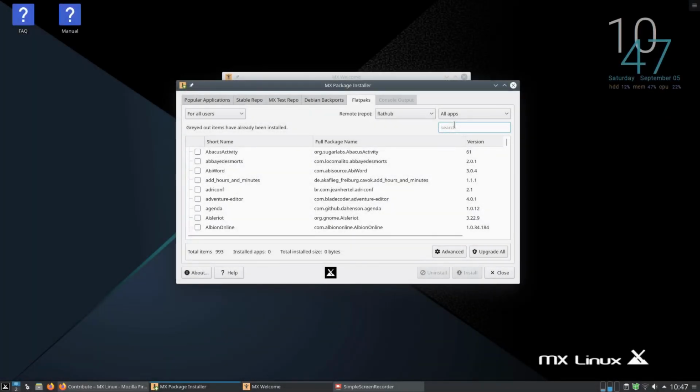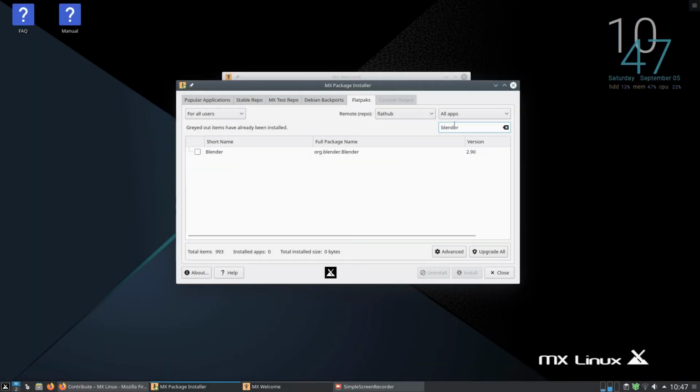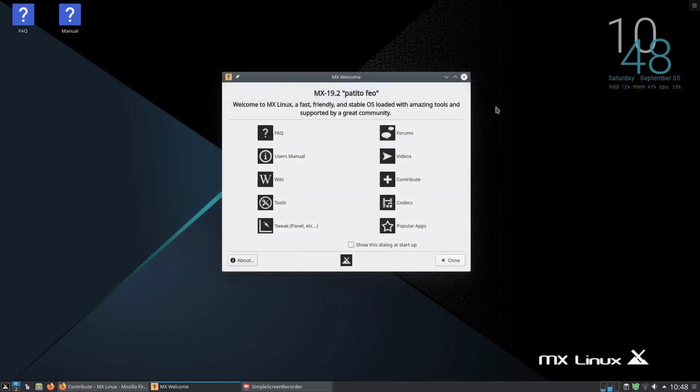So let's have a look through here, see if Blender is available and what version. So Blender is available, and it's 2.9, which is the latest version. Because I'm on Arch at the moment and I plan on moving from that. Mine's already updated to 2.9, but I have not tried that out yet, so I will try it out when I'm editing this video to see whether the changes are a lot better and some of those bugs have disappeared. So that'll be interesting to see. So yeah, that's right up to date. So Flatpaks can help you out with that. So you got the Flatpaks there available if needed.